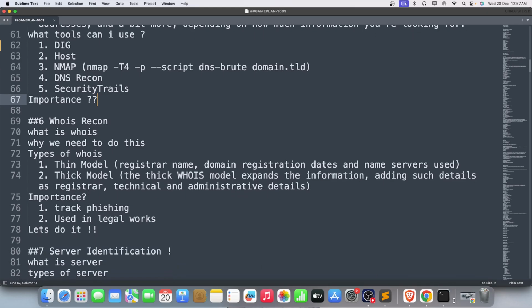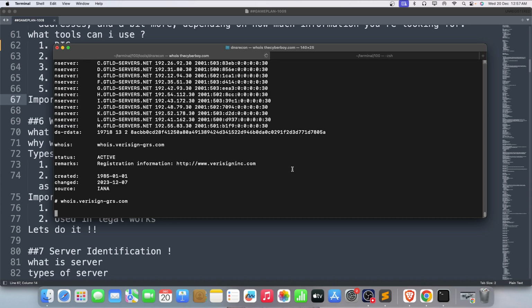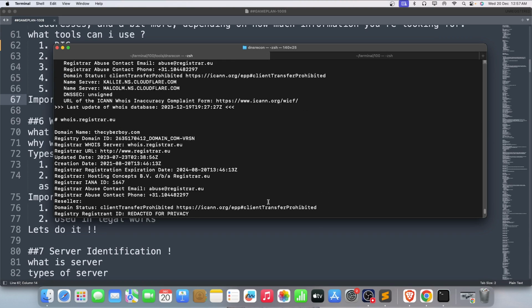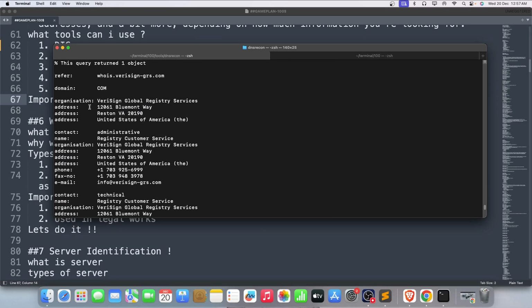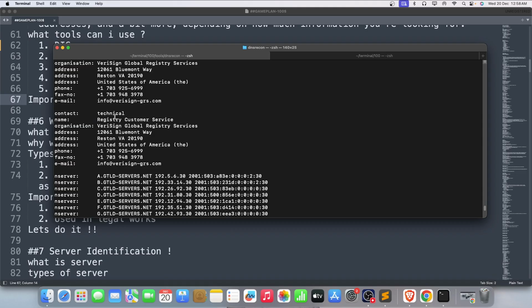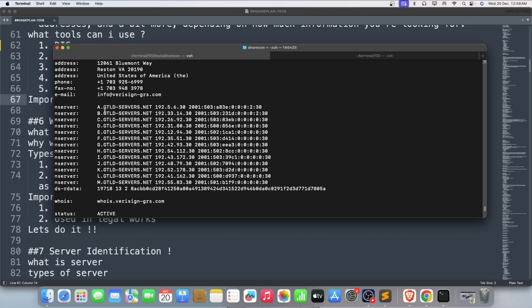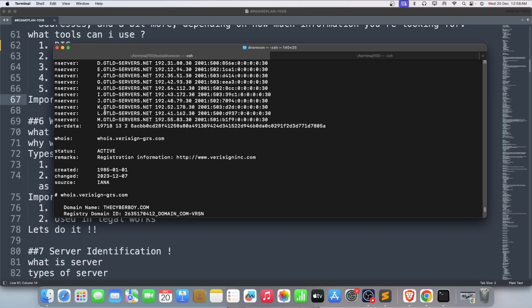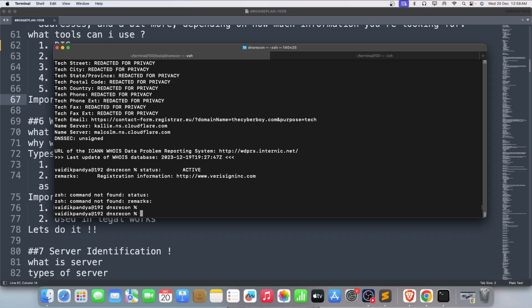For WHOIS, we usually use a command in the terminal, which is whois and then the domain here. Okay, this is my own WHOIS details. Let's take a look at it. It is just showing me some organizations, contact administratives, contacts, cool. Now, these things are cool, right? They're name servers, but I don't think this is exactly what I'm looking for. The remarks and all these things are cool, but there's no such detail as my own administrative details out there. So how will I look for them?